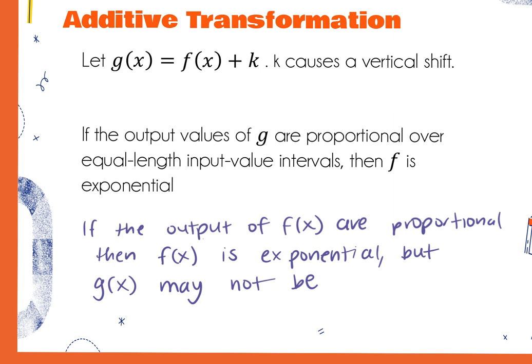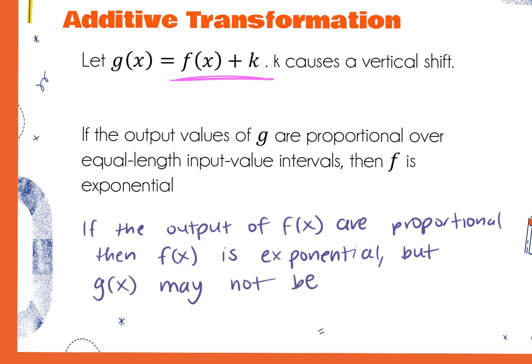So think about what it's saying, because this could change, but in this specific example, it's saying g of x equals f of x plus k. And we just said k would be added on or subtracted, right? But what that does is cause a vertical shift. So if I add 3, it's shifting everything up 3. If I subtract 3, it's shifting everything down 3. We understand that part so far, right?